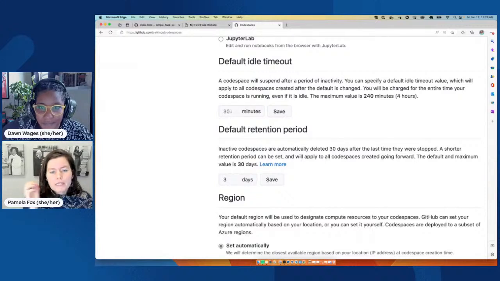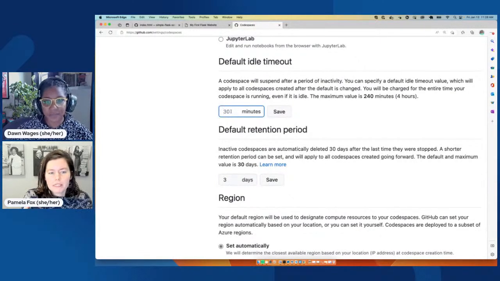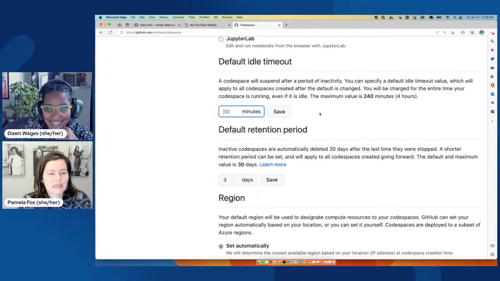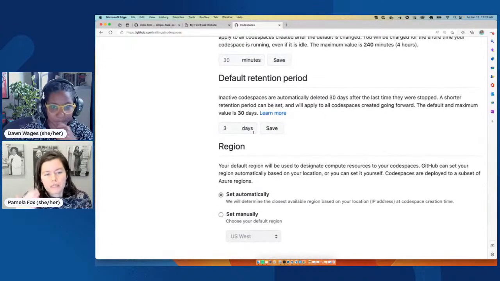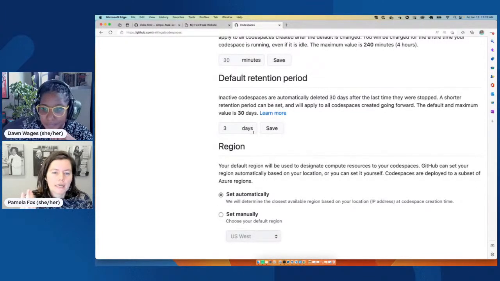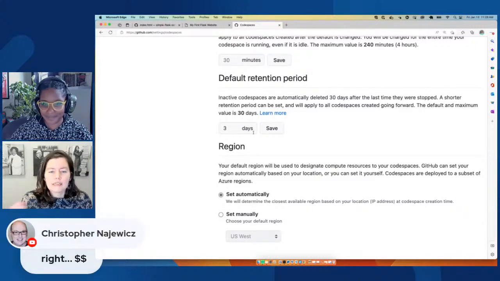We recommend, since there is limited budget for code spaces, that you set a short timeout, just so you're not charged for the fact that you left 100 tabs open and forgot about them. I did 30 minutes; I could do even less. There's also the retention period. Codespaces cache the images so that you have a faster startup time, because it can take like 5 minutes to start up.